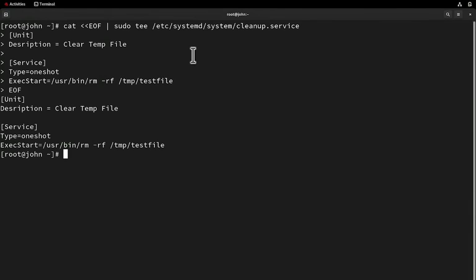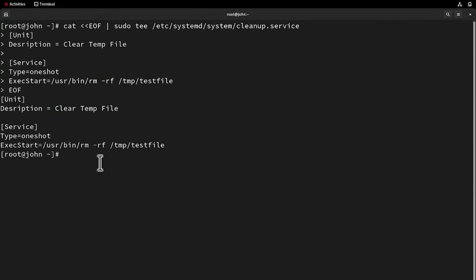Then press enter. Here's what each section does. Unit defines the service unit. Description=Clear temp file provides a brief summary of the service. The Service section specifies how the service behaves. Type=oneshot means it runs once and exits. ExecStart=/usr/bin/rm -rf /tmp/testfile specifies the actual command to be executed.